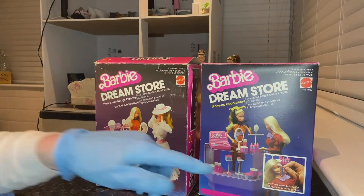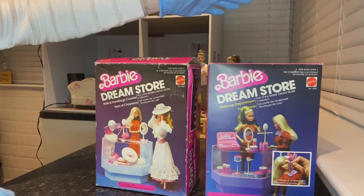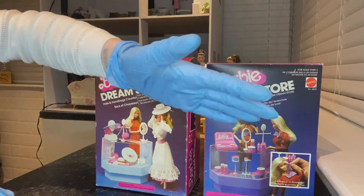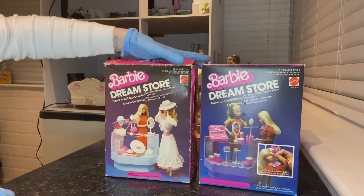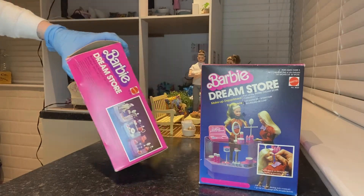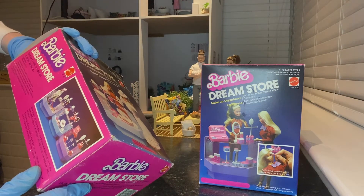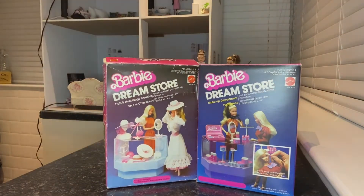I think one is complete and the other is nearly complete. I've taken pictures of them previously and then sealed the boxes, which is why I'm not taking them out again today — I'll add the pictures in so you can see how beautiful these are. These are two pieces I adore, and I'm trying to get the other counters that go with it, or the big set that has them all. I'm missing the purses and belts counter — it doesn't look massively different to this one, but it's nice to be a completist. That's our oldies but goldies!